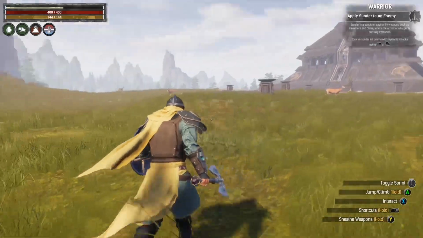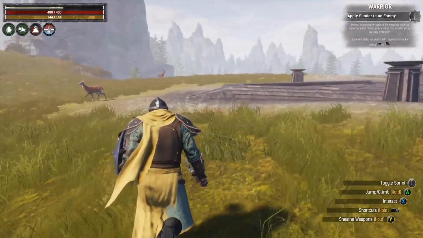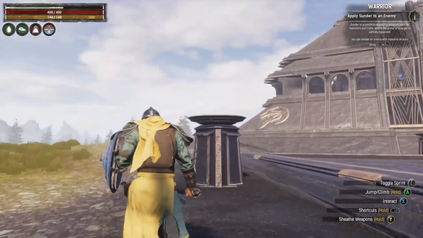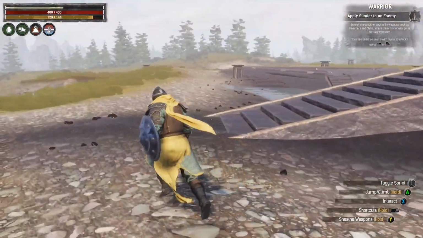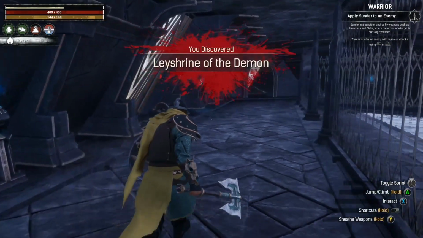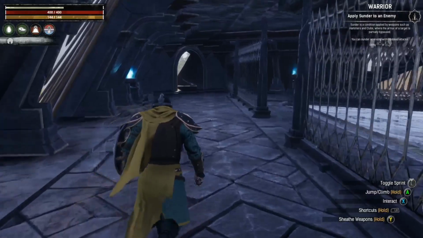Careful, there's tigers everywhere. He says what it seems like. What is this place? This looks like some scary crap, I'm telling you what. Whoa! Play Shrine of the Demon. I'm kind of scared. New journey unlocked. Okay. Okay. Cool.